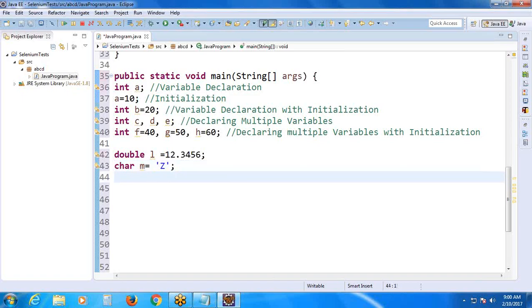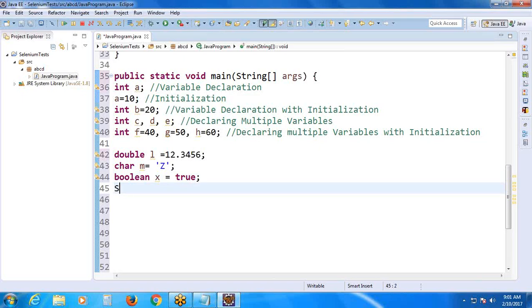Next, suppose Boolean type. Boolean x equal to true or false. Here no need to write double quotes for these English letters. Why? True is a reserved word.